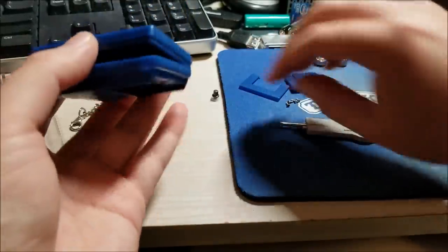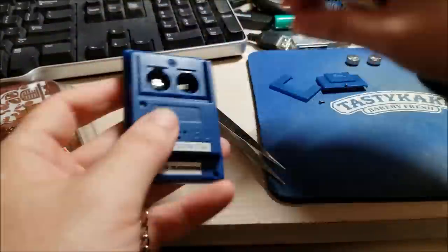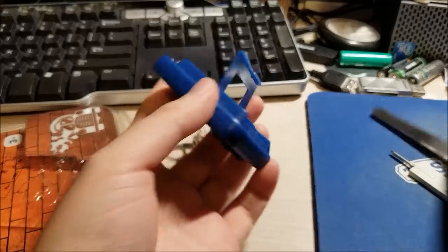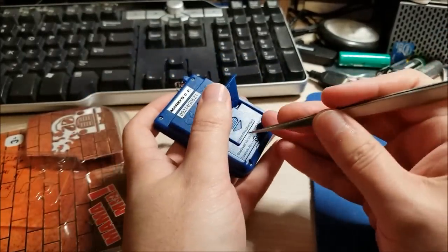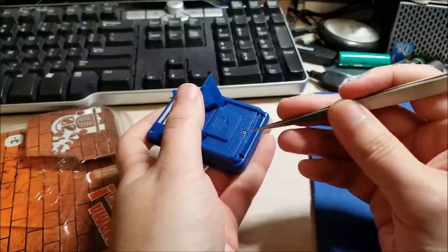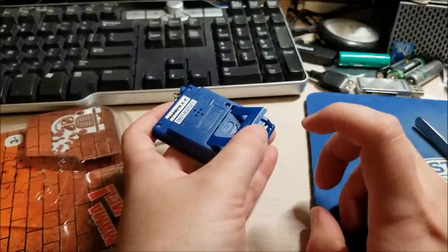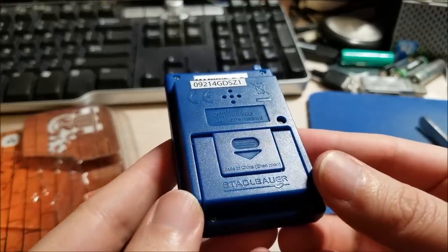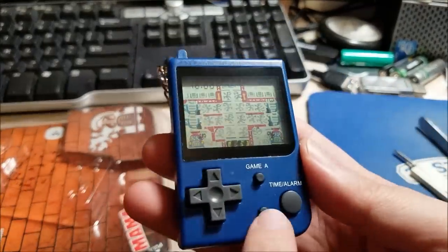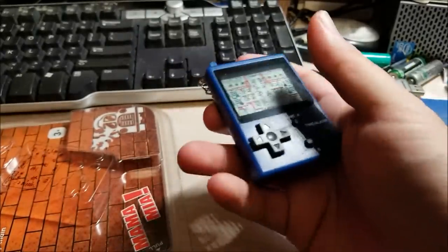There's really not going to be anything on the other side, and I don't want to risk getting fingerprints or dirt under this nice clean LCD. So that's pretty much everything that's in there — which is not much at all. Getting the battery screw back in was difficult — they have a metal nut melted into the plastic of the body, but the tapping wasn't great. This was apparently made by a German company but licensed from Nintendo. I've seen versions where it actually has the Nintendo branding on it, so maybe this is a cheaper or later version.